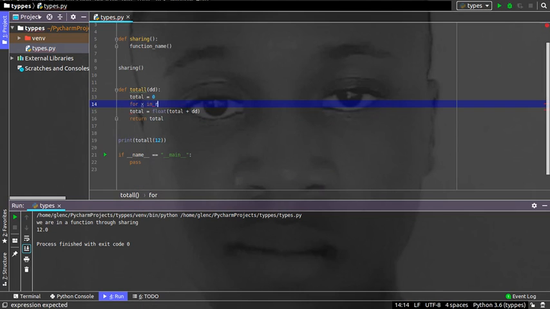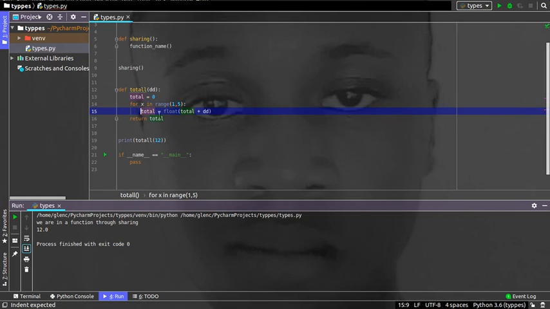For x in, we're going to use the range function. We're going to say 1 to 5, so it's going to simulate many values being entered. So what it's going to do here, when you pass in 12, it's going to get in here, and then we add 12 to this 0, and it loops again. It adds a 12, another 12, another 12 for 4 times. So it's going to print something like 4 times 12, that is 48 of course. So if we run our application right now, we should see 48, and that means it's looping through our values.